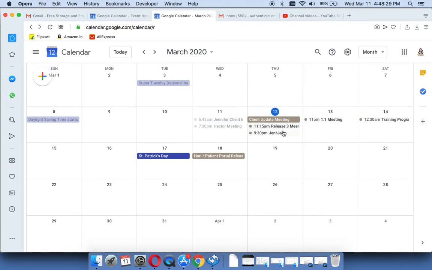This might be a little better, because when the person looks at it, he knows he's going to be talking to Hector. He knows he's going to be talking to Jennifer. There's two Jennifers there, a lot of Jennifers everywhere. Release 3, and that says meeting. So this one, you can see that the characters run out of space, so you also want to be careful of that. So we knew he said yes to March 17th at 7 p.m. IST, so we can start from here by clicking on the date we want the invite to be sent from, and a box should pop up.